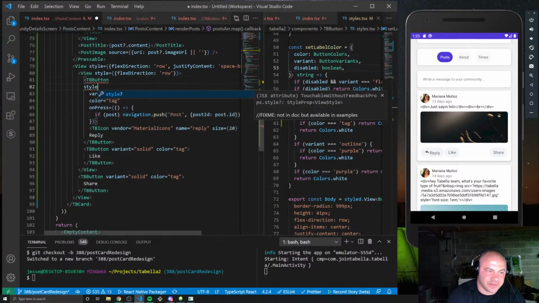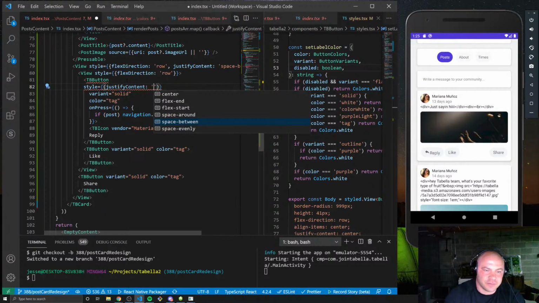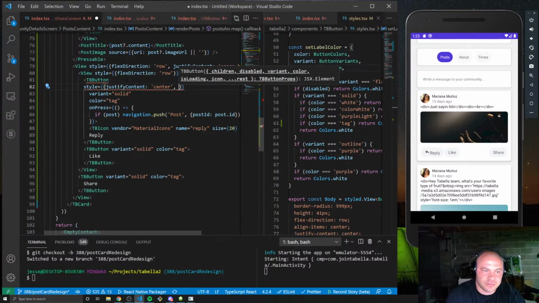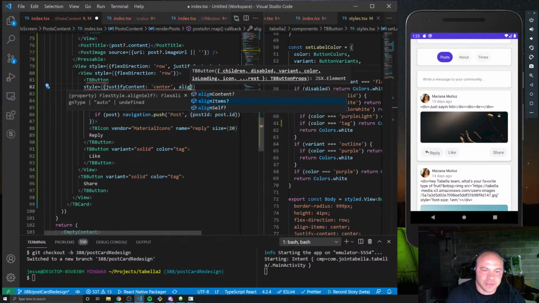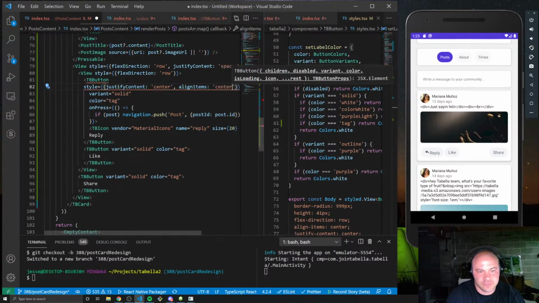Let's give this a style. Justify content center and align items center.